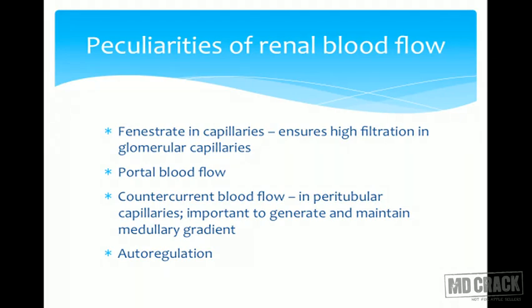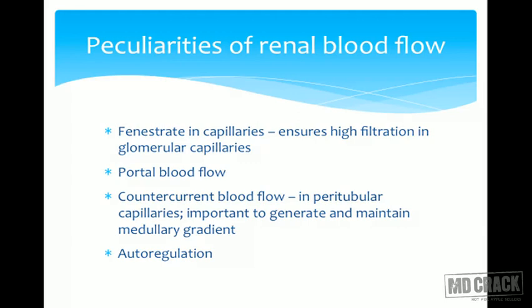Next, countercurrent blood flow. Now what do you mean by countercurrent blood flow? These peritubular capillaries, as you can see, descend and again ascend along with the loop of Henle. That means the capillary will descend as well as ascend, lying parallel and near to each other, but opposite in direction. This is called the countercurrent mechanism. We will see that this is important to generate the medullary gradient, right?